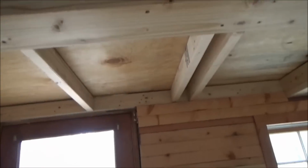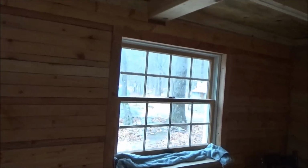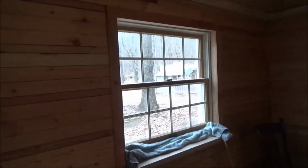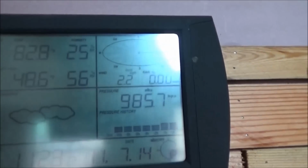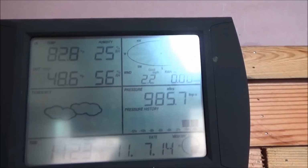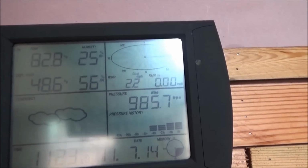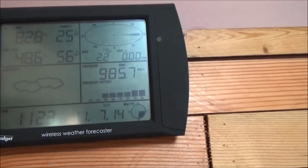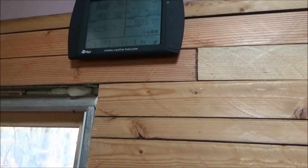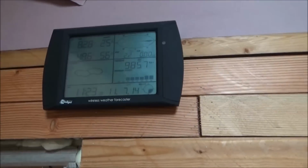and oiled some other things here and there because the wood is starting to dry due to the low humidity in here. It's 25% and I was reading that between 30 and 50% is healthy humidity, and below 30 is unhealthy and above 50 is unhealthy. And so I have unhealthy humidity in here. So that's not cool. Weather station is working well, but I have no power to get it online right now.